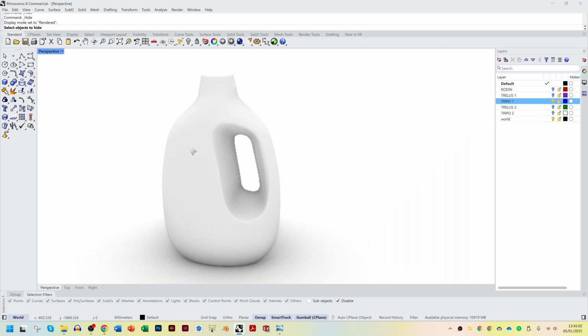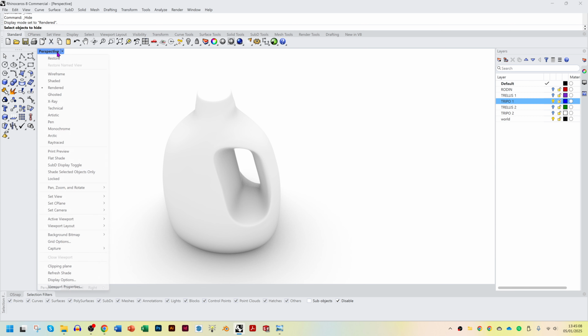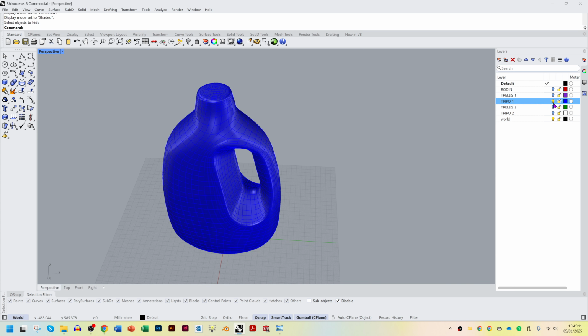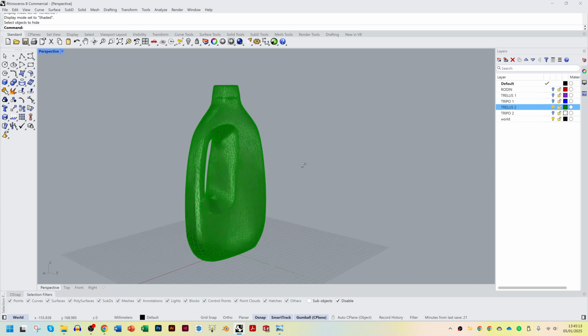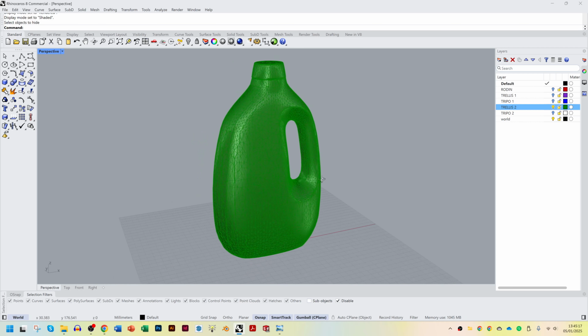Some things I like, some things I don't like. In a way, I want to take out all the inside face and just redo that bit, but I'm going to leave it for now. So we've got Trellis. This is the web-based version of Trellis from Hugging Face. I think it is giving the best results.